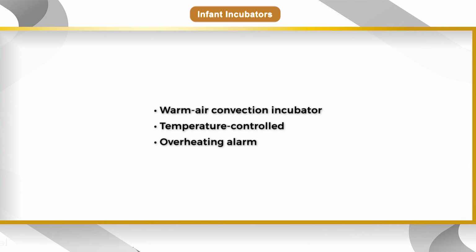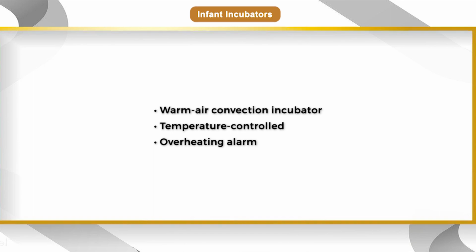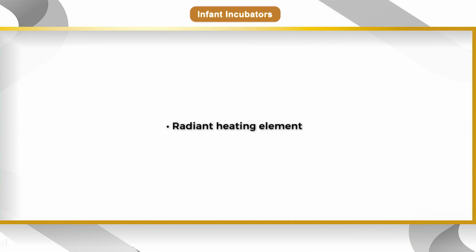Warm air conventional incubators are used for this. In this incubator, temperature-controlled air is passed through the chamber. A proportional control system is used. The control parameter is either the air temperature or the skin temperature of the baby. An overheating alarm and heater power reduction switch are available in this incubator. The patient can be assisted only through the arm port. Radiant warmer incubators: the structure of this incubator is open, with easy access to the infant. The radiant heating element contains an electric heater with a heat reflector to produce heated air and heat convection.